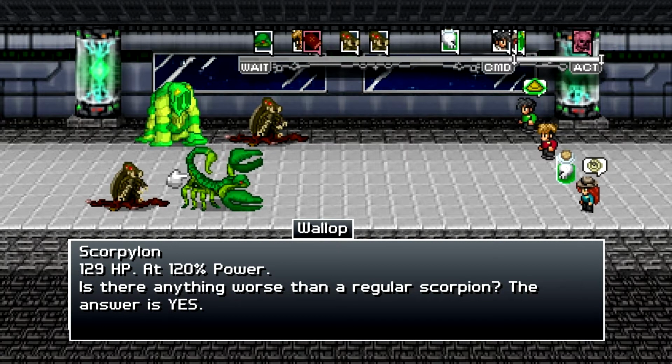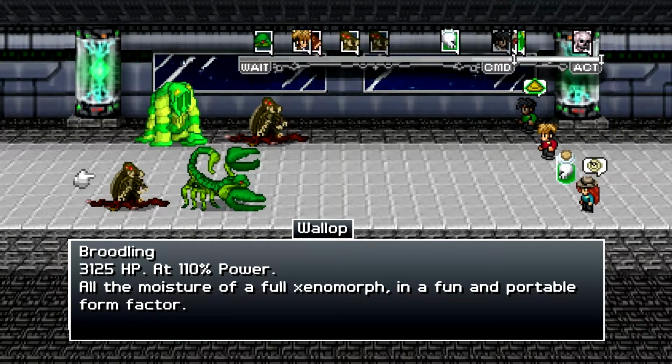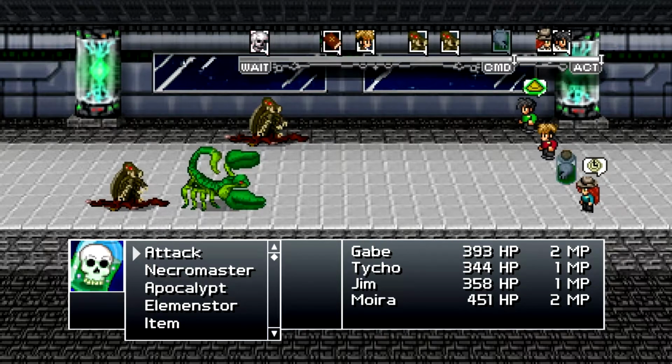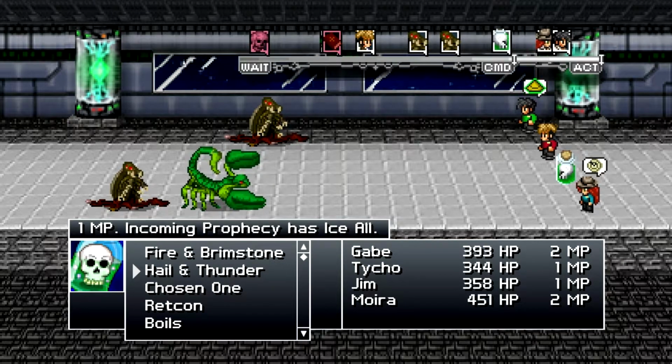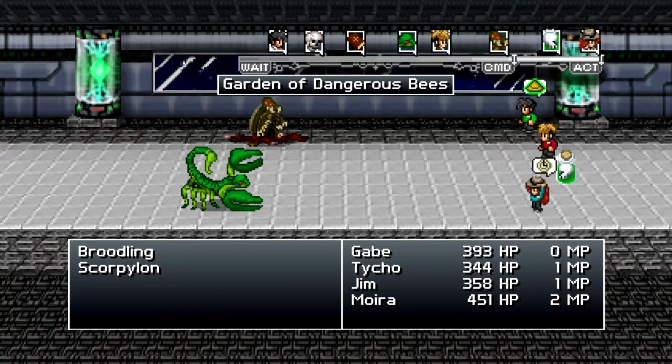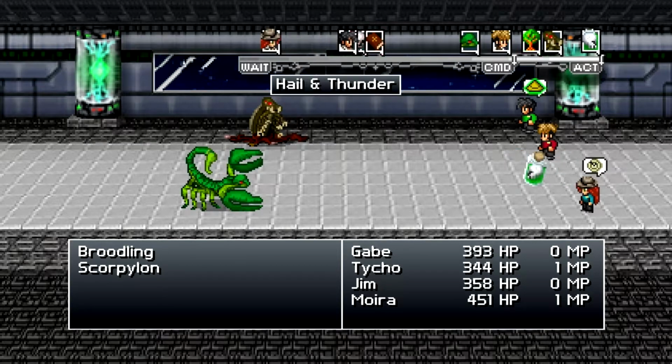Not on the Sopper though. Who do I want to hit? Oh, geez, we're almost winning here. All right, hit the Broodling. Apparently, these guys are not going to be nearly as difficult as what we took on last time. We'll get the Hill and Thunder out. I don't think I need to retcon here. I can get everything out on it.